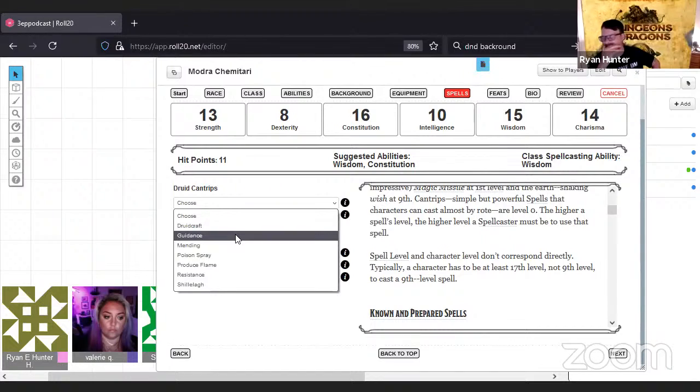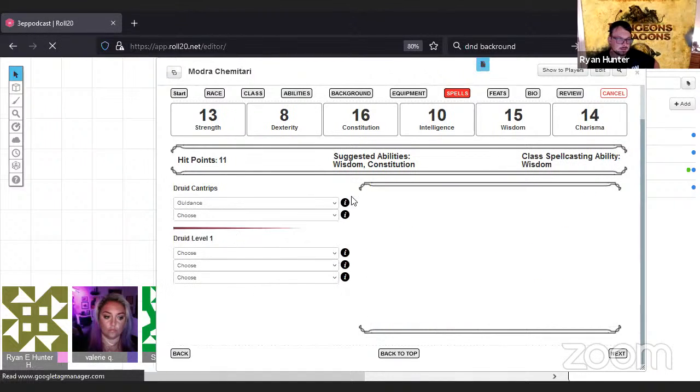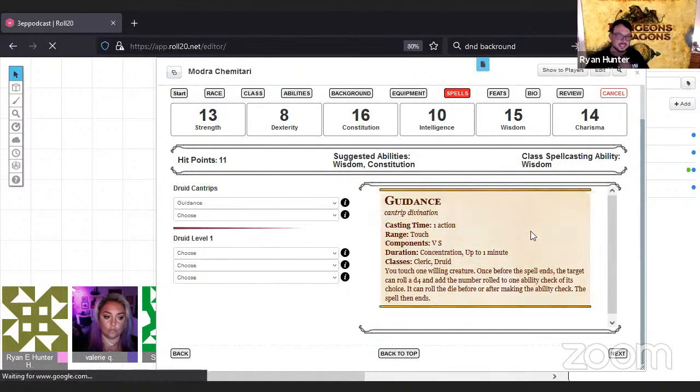Guidance is basically a spell that, all right, so this is guidance. You touch one willing creature. Once before the spell ends, the target can roll a d4 and add the number rolled to one ability check of its choice.